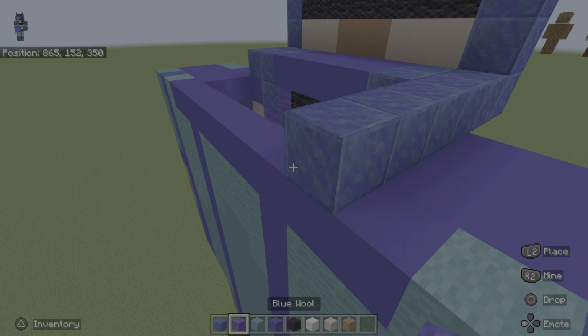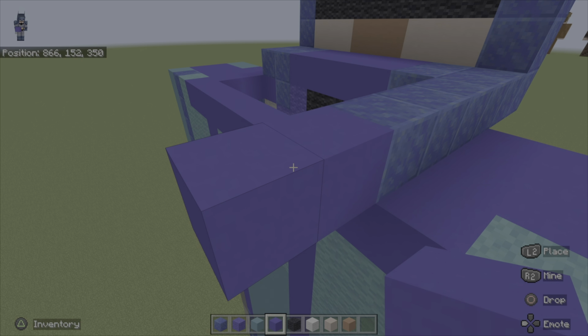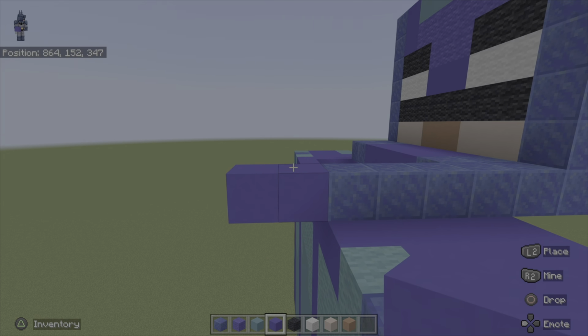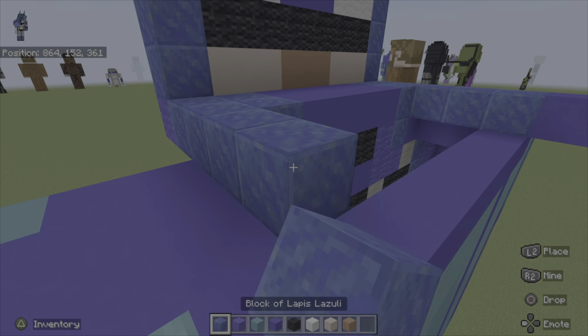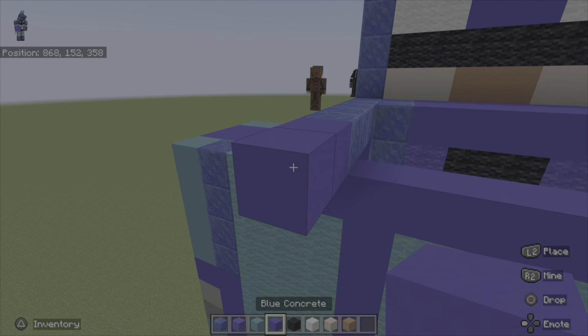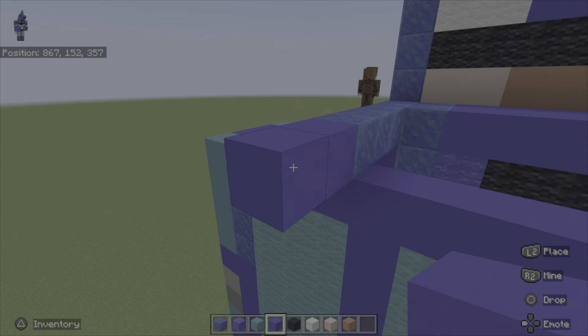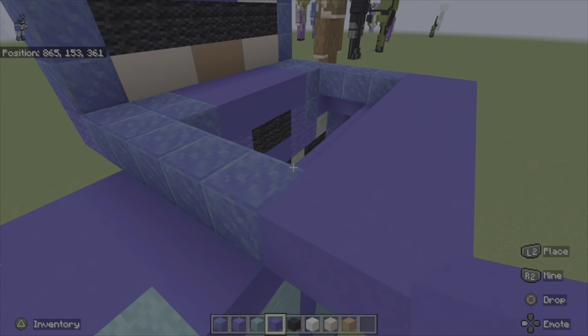Then go back by two with your blue concrete. Like that. Then do the same thing over here. So three with the lapis, two with the concrete. Then let's move on to the back side here. There it is. And what you want to do is fill the bottom in with the blue concrete.